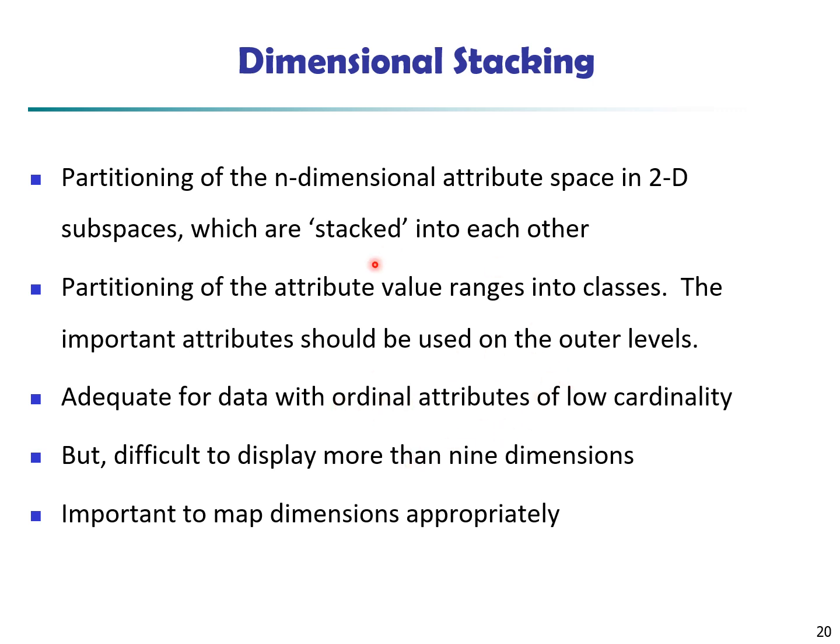In this way, let me just show you. First of all, this way is adequate for data with ordinal attributes and low cardinality. Low cardinality meaning that there are not many unique values in them. So this is the best kind of data that works with this kind of dimensional stacking.